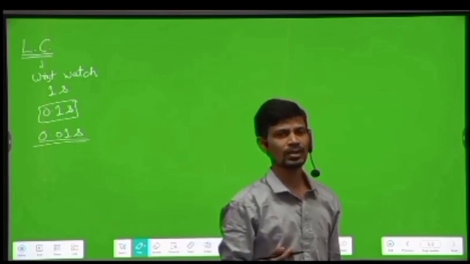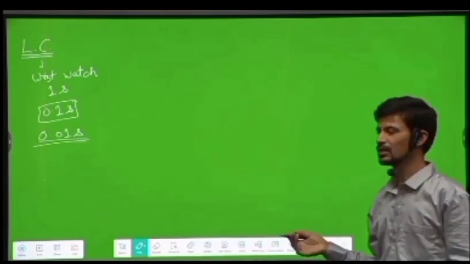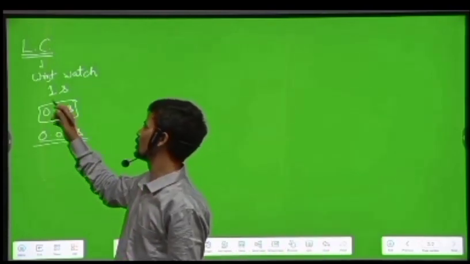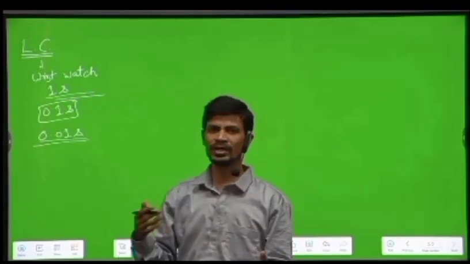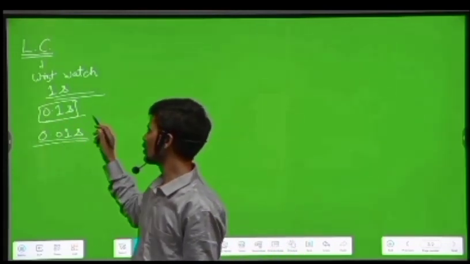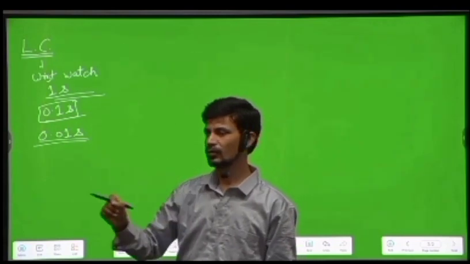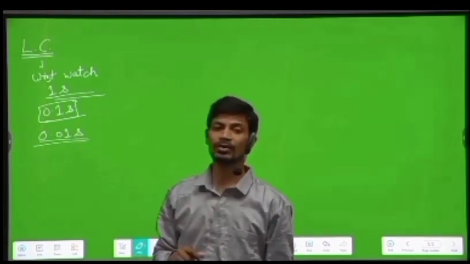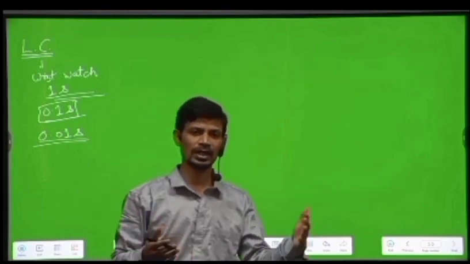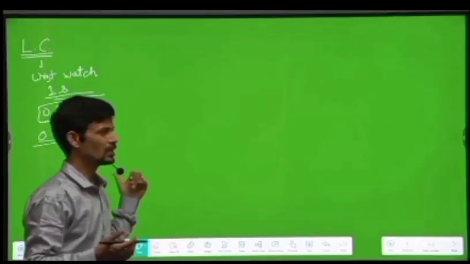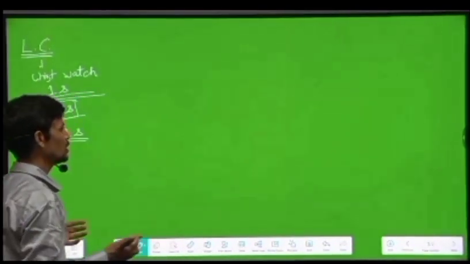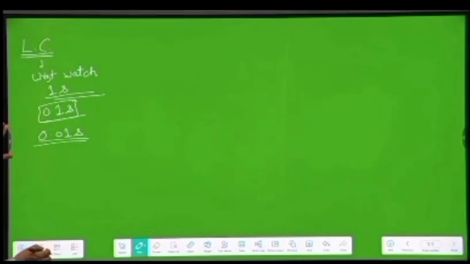Most of the time, if you have seen in athletics, in racing, etc., if we have a watch of low least count, so many events would go tie. But if it is highly resolved, then we can see up to the 10th place of a second or 100th place of a second, and then we can find that there's no tie, one was ahead of the other. If it is still a tie, maybe there is a tie in that match, in that game, whatever it is. Okay, so that is the least count.